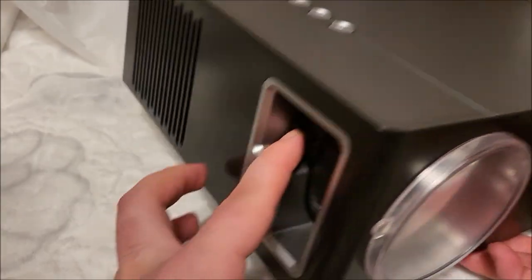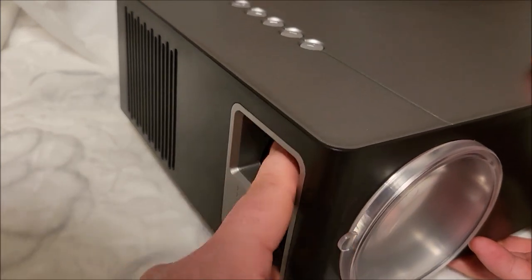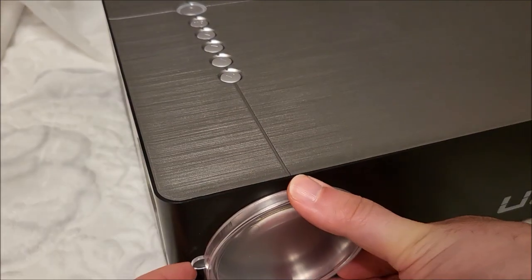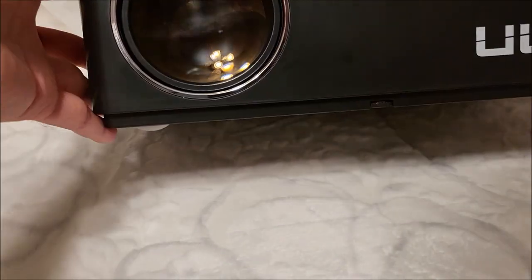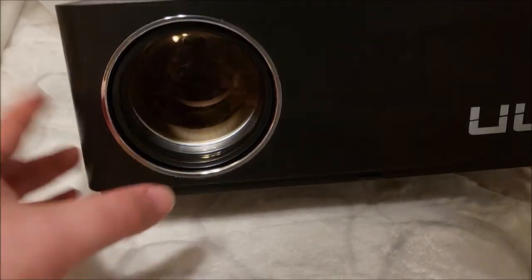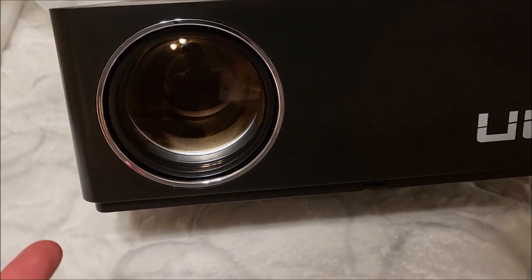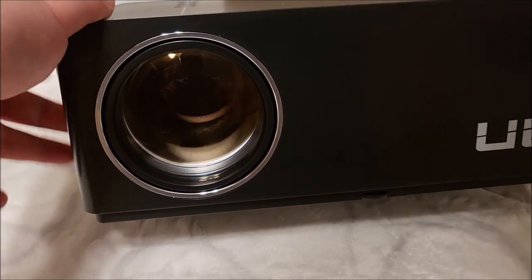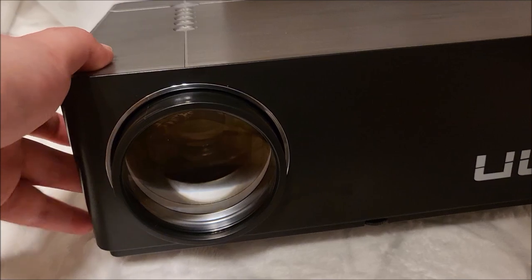Yeah, and the knob itself for the keystone correction is easy enough to move around. It's not stiff or anything. Focus, likewise. Let's take the lens cap off. And you've got this massive lens, obviously. And that does two things. Just having that large of a lens will let much more light through than if they used a smaller lens. But it also has the unfortunate side effect that it'll protrude out quite a bit.